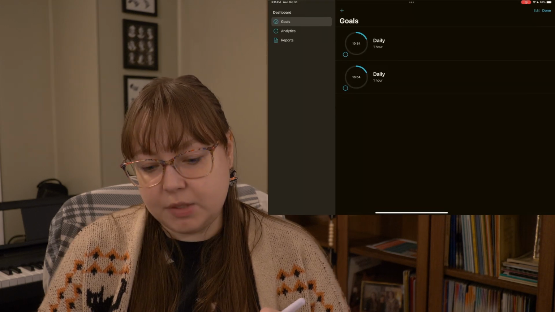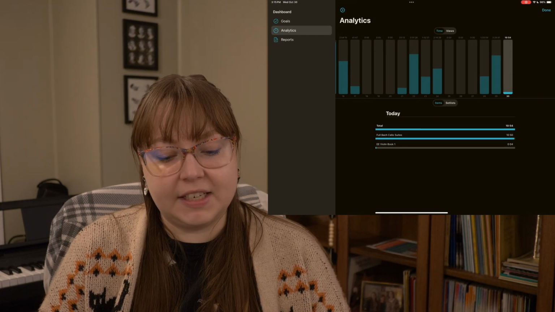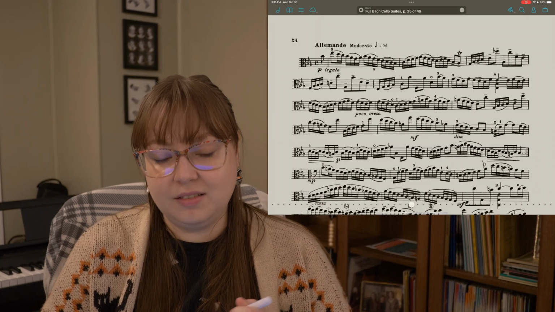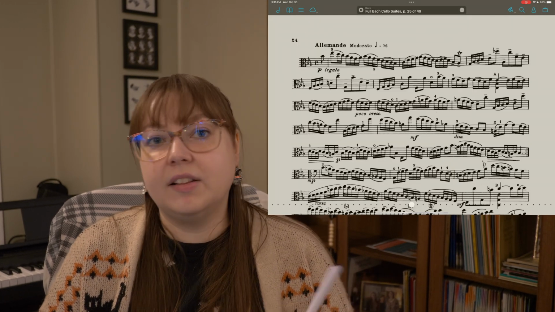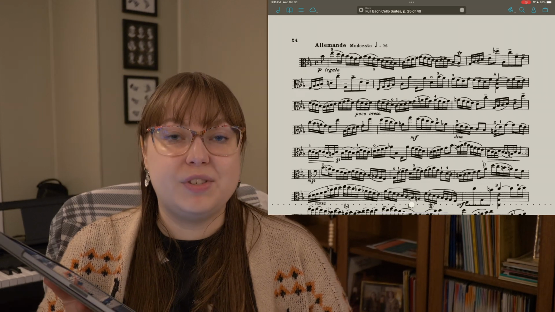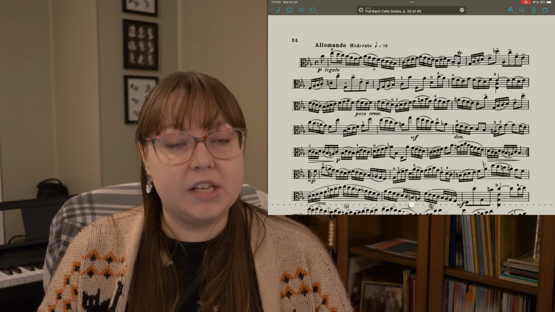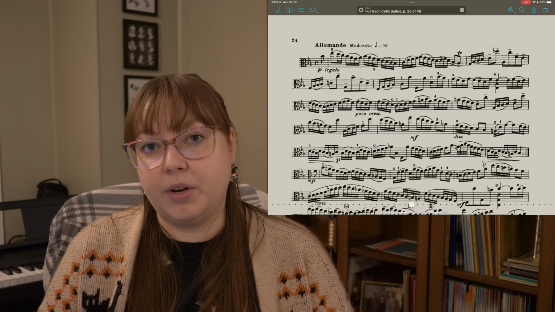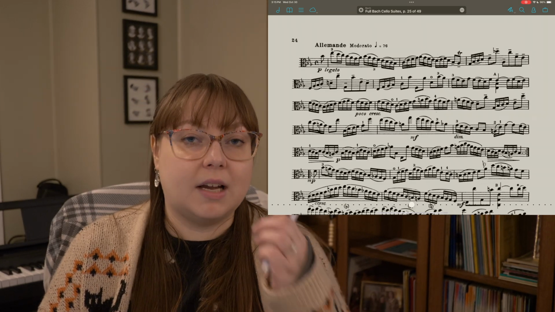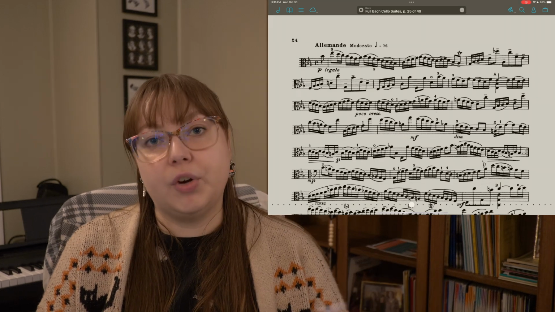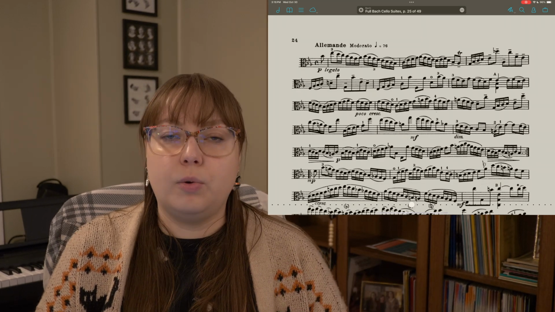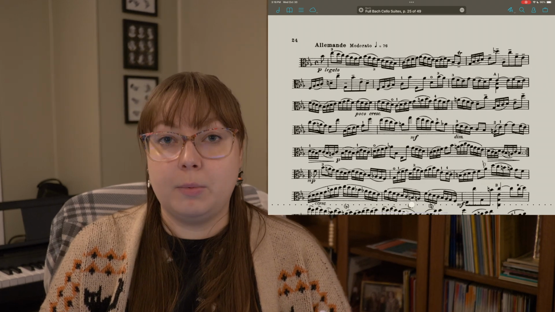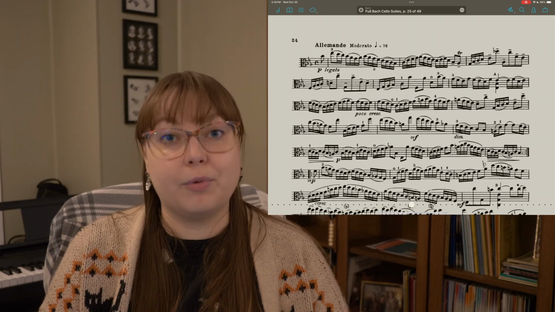Then we have the dashboard, which is basically just stats and analytics. I never use this, but if you want something for that, just something kind of basic, that's somewhere that you can find it if you're always using Forscore for all of your music. Otherwise, if you want to get really heavily into stats, Andante Practice Journal is a great resource for that, where you log the time that you spend practicing each and everything. You can create notes, and there are other really cool built-in features. I've looked at it before on the channel, but that was a couple years ago, so there are probably some new updates in that app that are not reflected in the video.